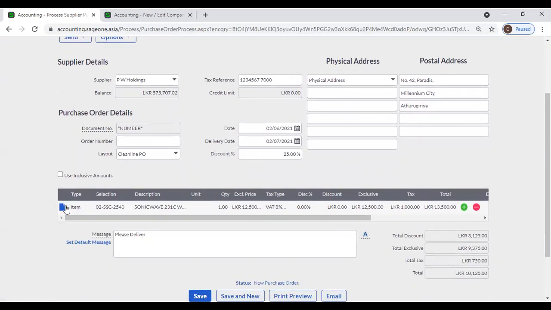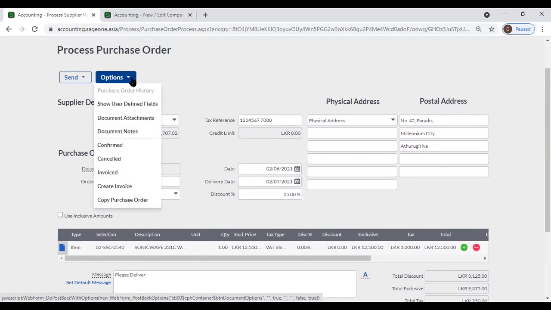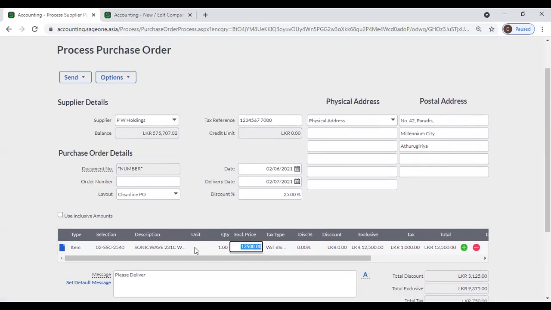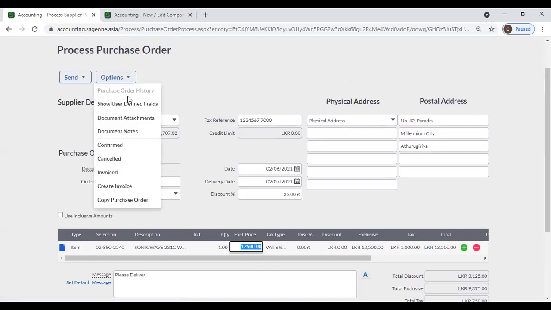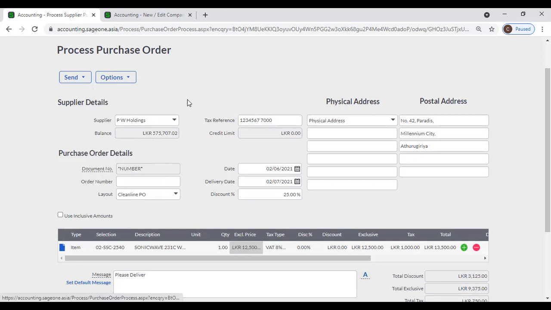Right. Now you can check these options, and you can change the prices or items and check your purchase order history. And if you want to confirm your orders, you can practice these options. Okay, you can take 5 minutes and practice these options.